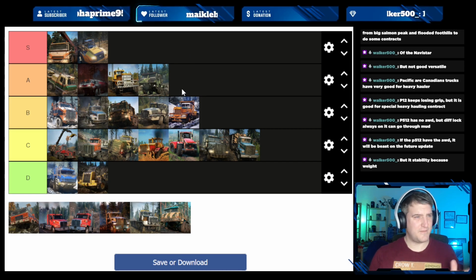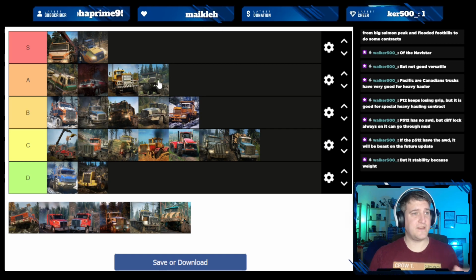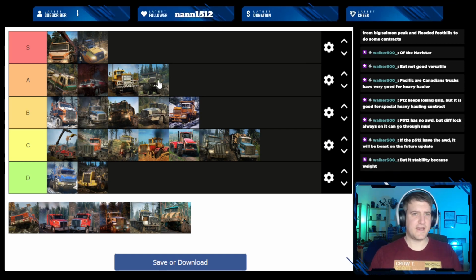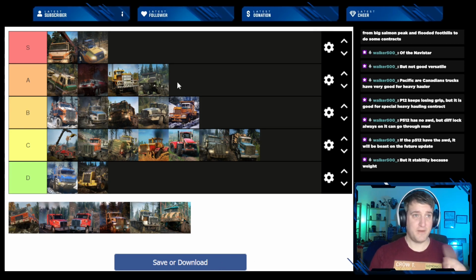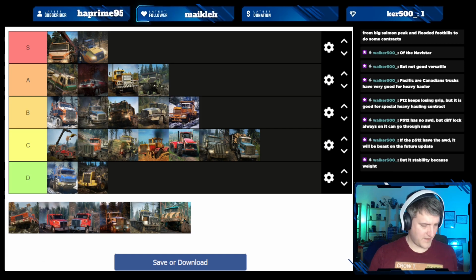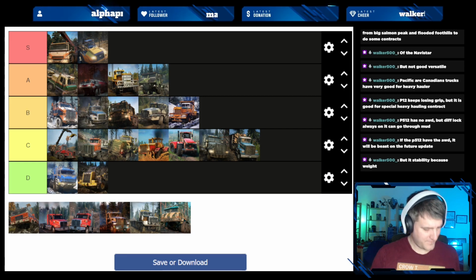Because otherwise it can be a little bit squiffy. It's not tippy. It's definitely not tippy in the same way that some trucks are, but without weight on it, it can be a little bit squirrely. It can weave around, it can wallow a little bit because of how the suspension is programmed. But it's still a good truck. And I strongly think it's an A tier.